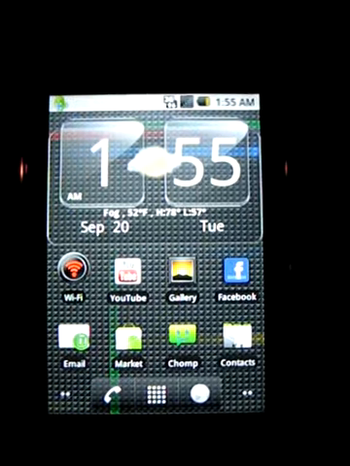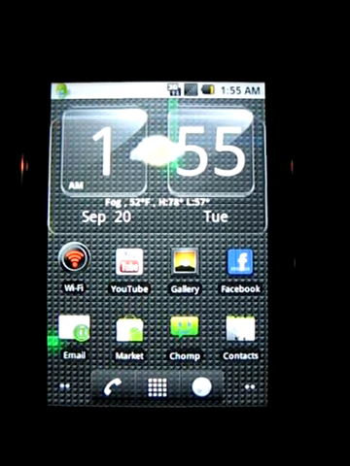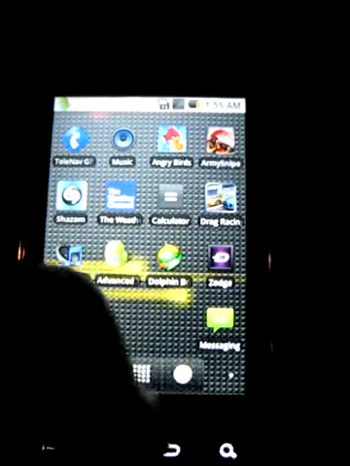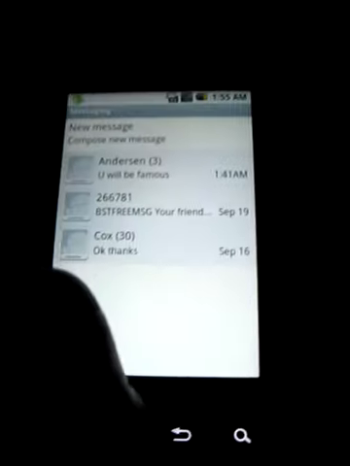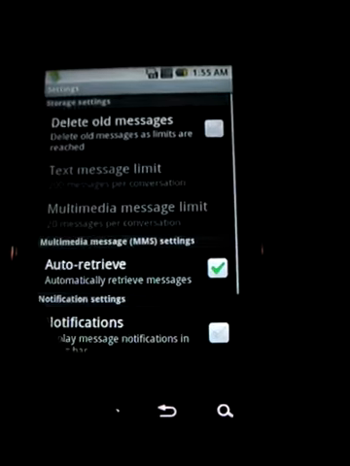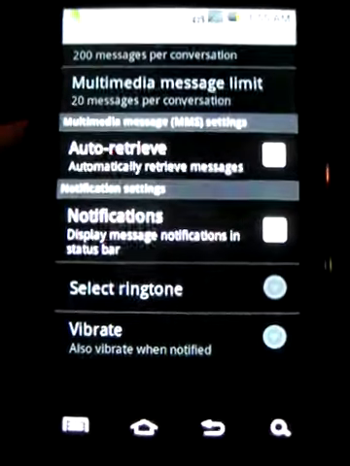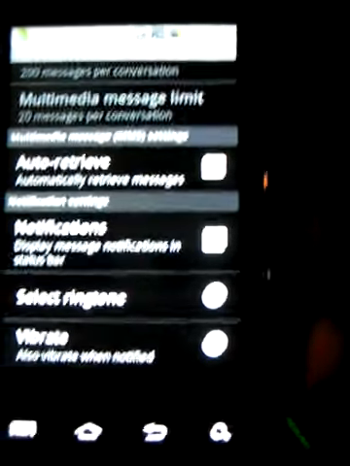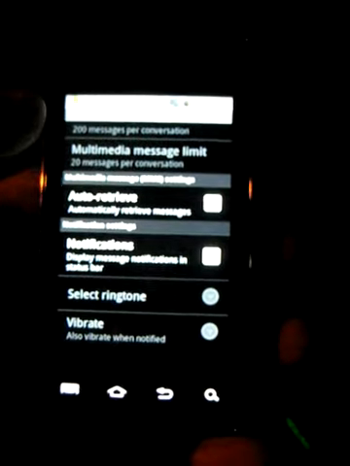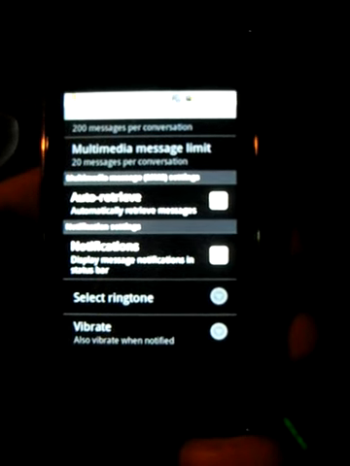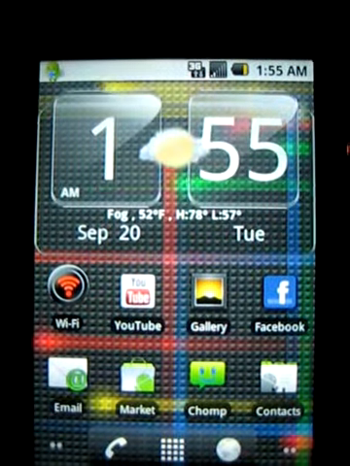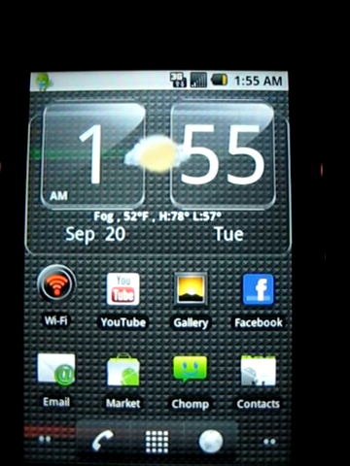Oh, and another thing, when you get text messages, it will show up on both. You'll get a notification from CHOMP and your standard messaging. So what you need to do is go to your standard messaging, go into your settings, and at the bottom, well, on this phone, you untick the notification. Untick it. Otherwise, you'll get a notification from both your standard messaging and from CHOMP. So, yeah, that covers that application.